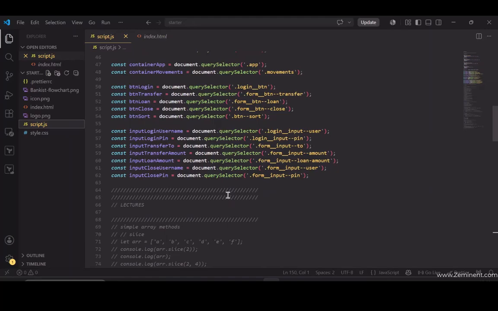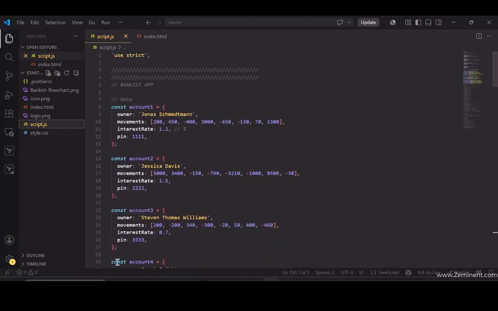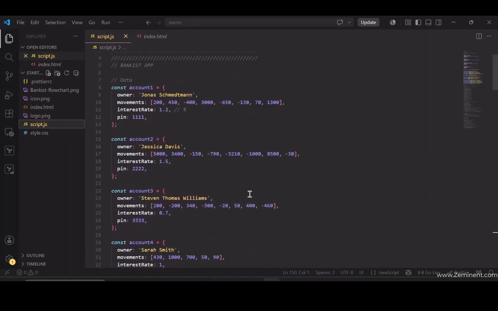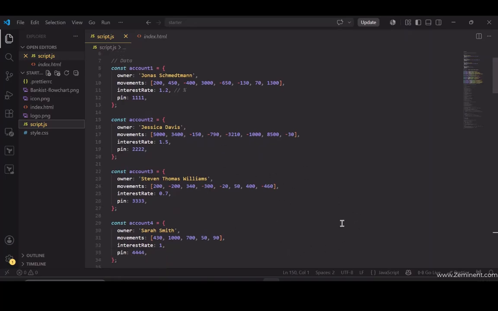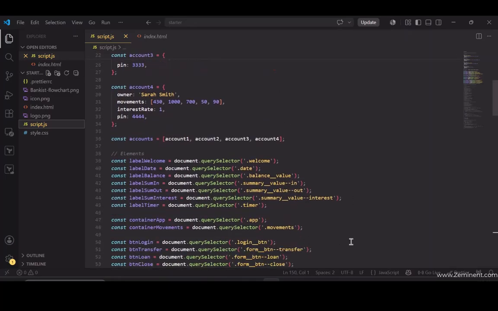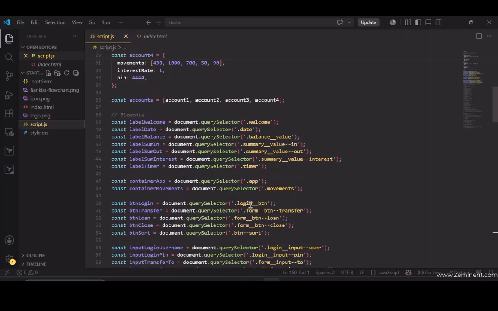So I think that's it for the data files here. Okay, and just notice that I have already selected all of these elements that we are going to need. So you see that's a lot of stuff, and I'm going to explain what each of these is. But what matters here is that this way we don't have to write all these selectors. So this makes development a little bit faster.